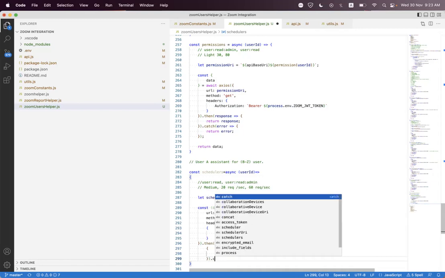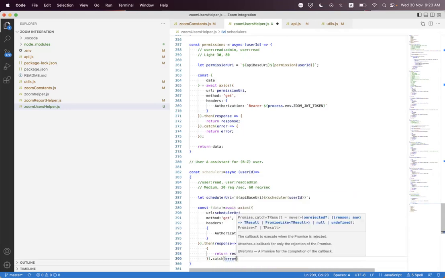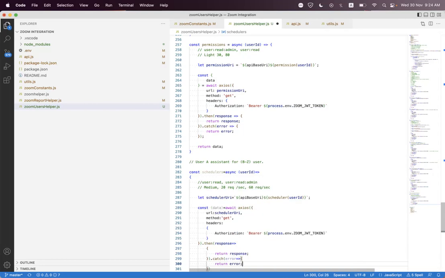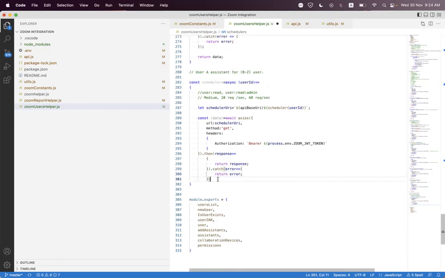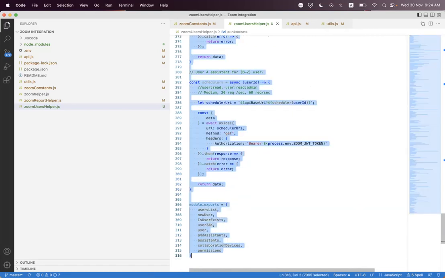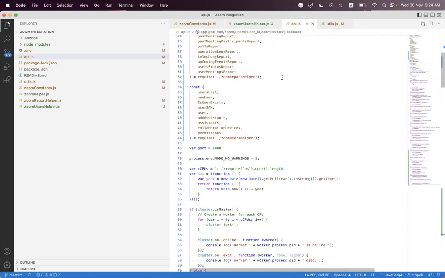Return the response, and at the bottom we just need to catch the error and return error, and place a semicolon, return data. Okay, need to format the code, place the breakpoint here and here, and inside the API we first need to import that helper.